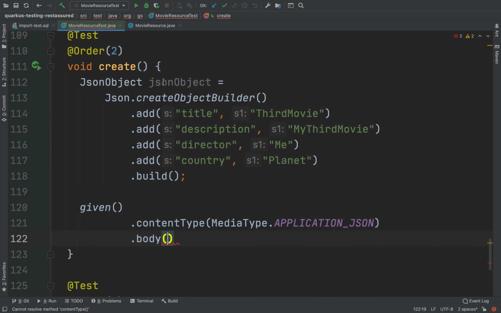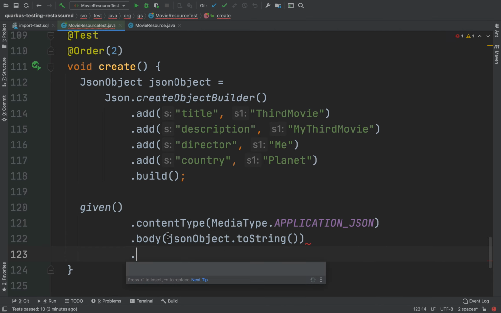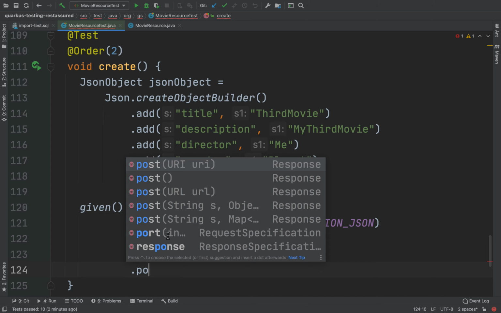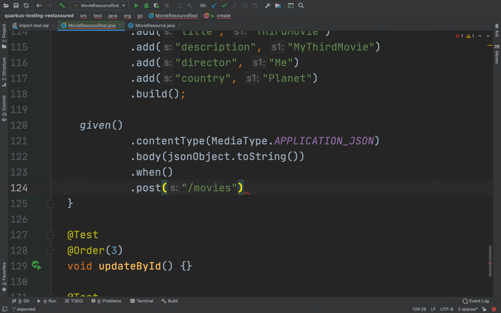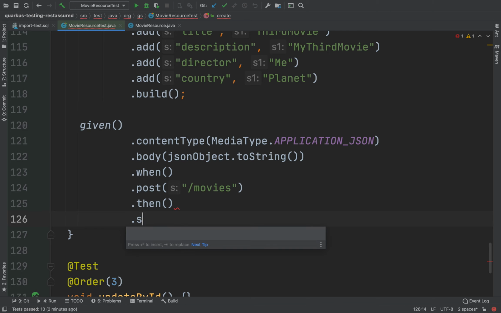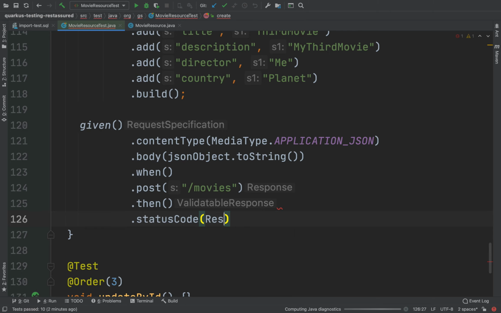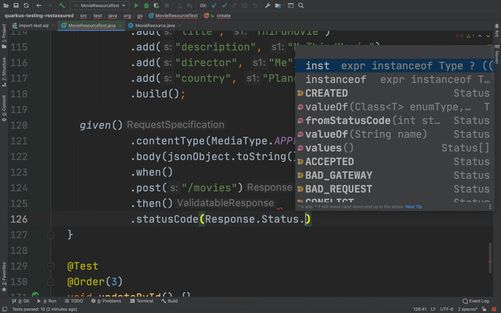Of course the body, so body and then the JSON object dot to string, then when, and of course post with slash movies, and then the status code, of course, response dot status created dot get status code.